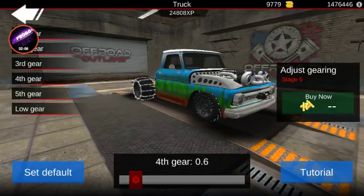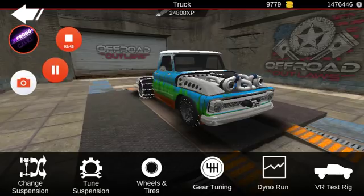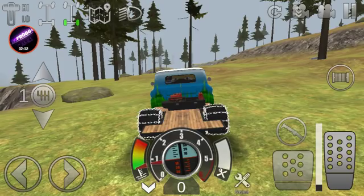I am going to change my gears a little bit here, though, because I was messing with them, trying to make more of a drag kind of setup on it. But it really isn't that fast. The C10 just is not that fast, so I just didn't worry about it. But of course, we're going off-roading. We're going to go in the snow, so we're definitely going to need just a little bit more power in our gears. So now let me go load up the map, and we'll see what this little lowrider's got with her 705 horsepower. Alrighty then, we're back.